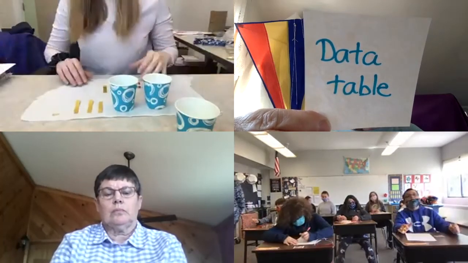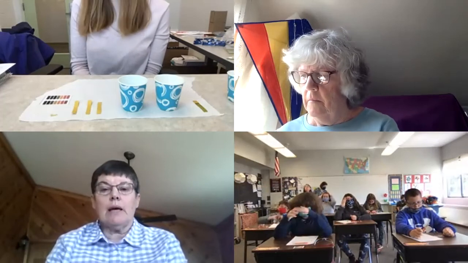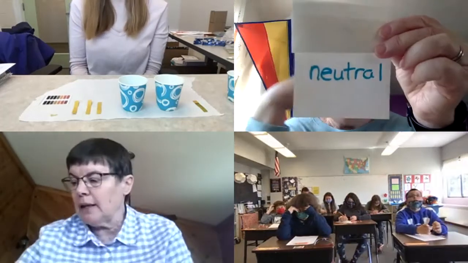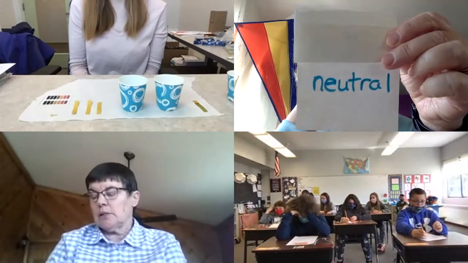Okay, it looks like everyone has written in. So what do we have for pH numbers? 7. 7. What else? 7. Did anyone think a different one? 8. Coben thought it was 8. Okay, so they're all at least pretty close to the middle, right? If the pH is in the middle of the scale, is water an acid or a base, or is it neutral? Kinley. Neutral. That's right. So in that last box on the top row of your data table, you're going to write neutral.